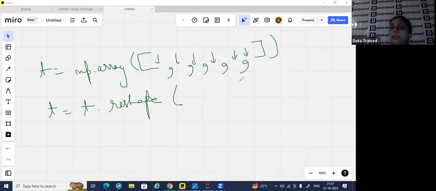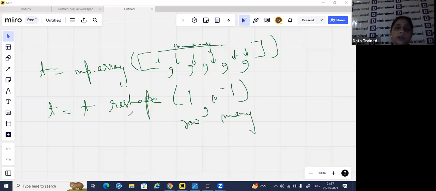Why am I doing the reshape here? I'm sending one row and -1, meaning many columns. So one row, many columns I'm sending, and now this should be predicted.